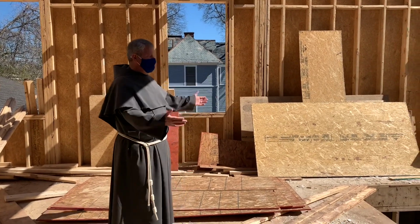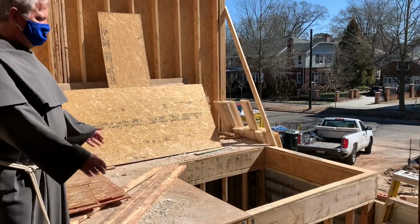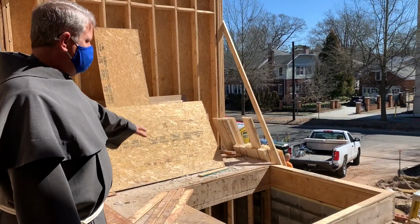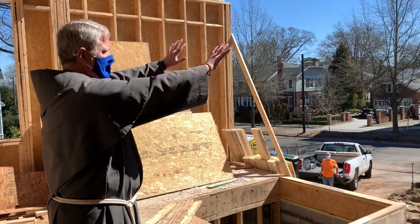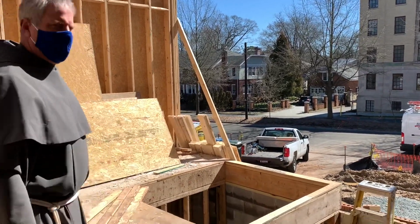As you turn over here, obviously there was some building here before. Our stairs are still here, but the walls that are around it are obviously gone right now. The square hole that you see right there is where the elevator is going to be going, and then building out towards the street will be the deck, and then these stairs that go downstairs to the lower level.